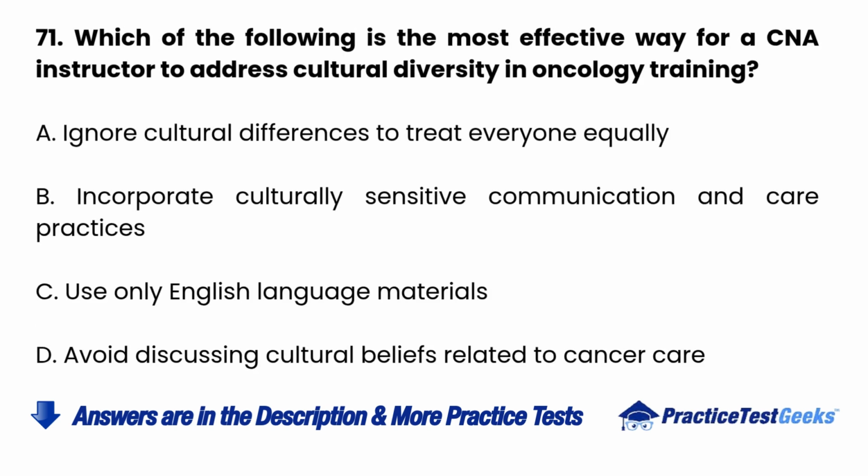71. Which of the following is the most effective way for a CNA instructor to address cultural diversity in oncology training? A. Ignore cultural differences to treat everyone equally. B. Incorporate culturally sensitive communication and care practices. C. Use only English language materials. D. Avoid discussing cultural beliefs related to cancer care.